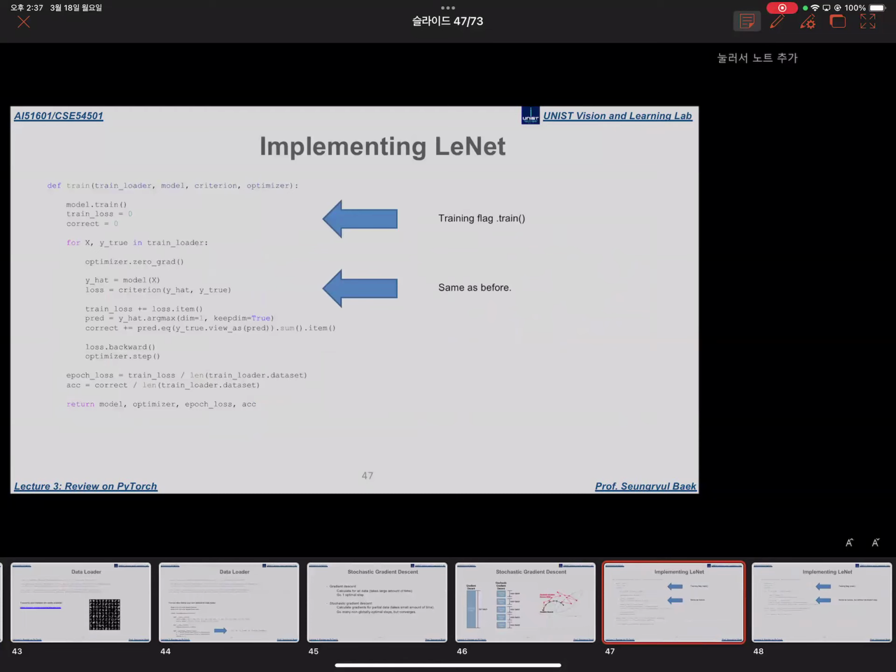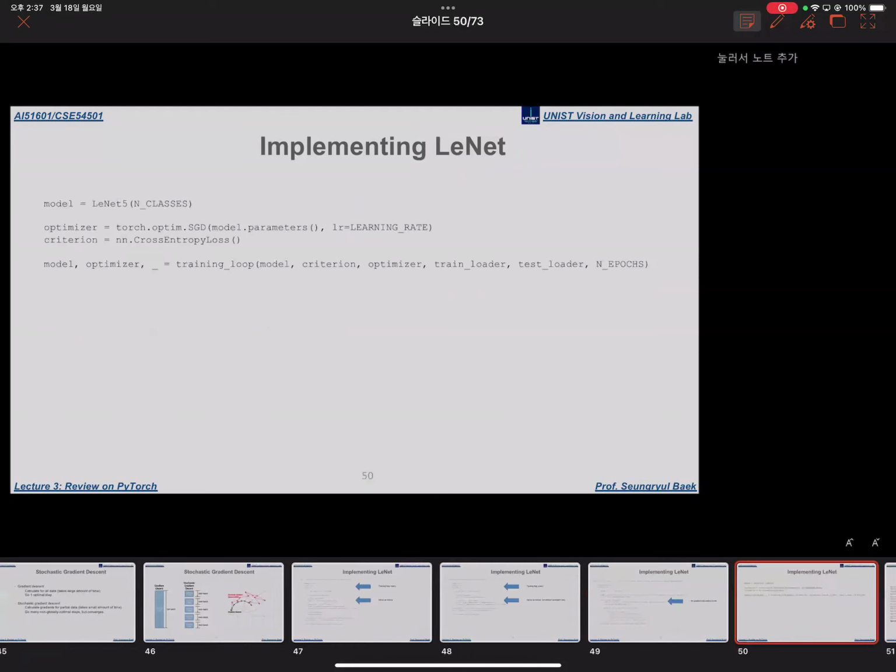And this is the code for implementing the training and testing for the CNN architecture, such as LeNet. This is the early CNN architecture. So you can feel that most of the methods we use here are similar to what we have done for training the linear regressor or the MLPs. Okay, there is no big difference.